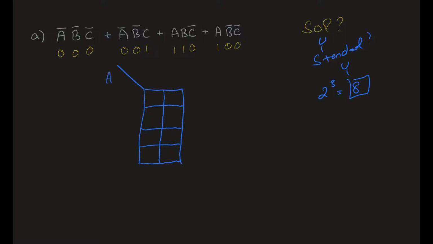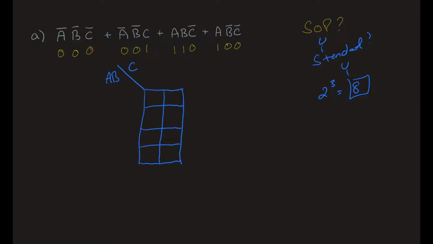Remember, upper left is AB. Over here is C. By the way, your variables might not always be A, B, and C. This could have been X naught, Y naught, C naught. If that were the case, then this over here would just be XY, and I kept C. So it doesn't matter. Just make sure you have it in the right order. The order matters. What the letters are named doesn't matter at all.